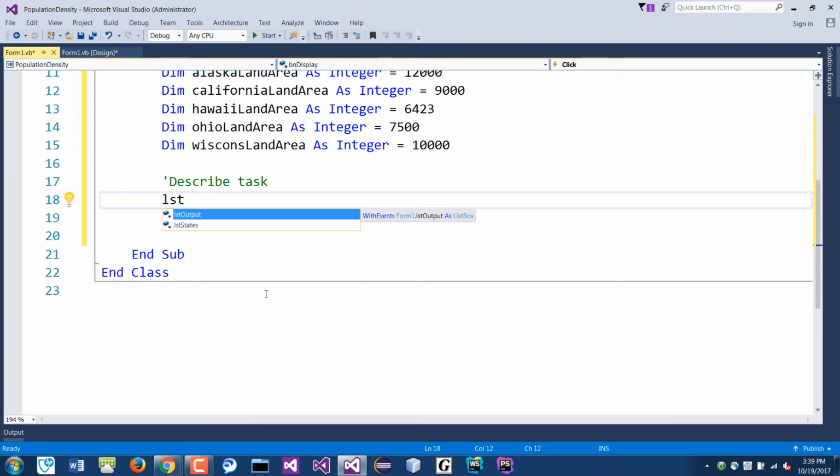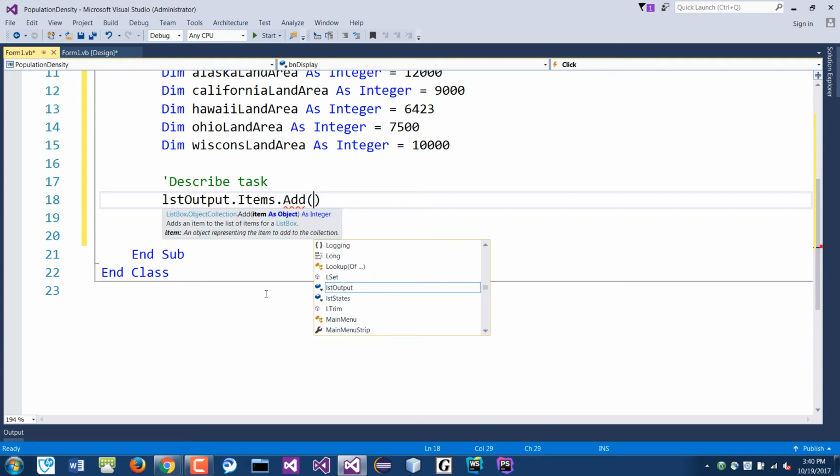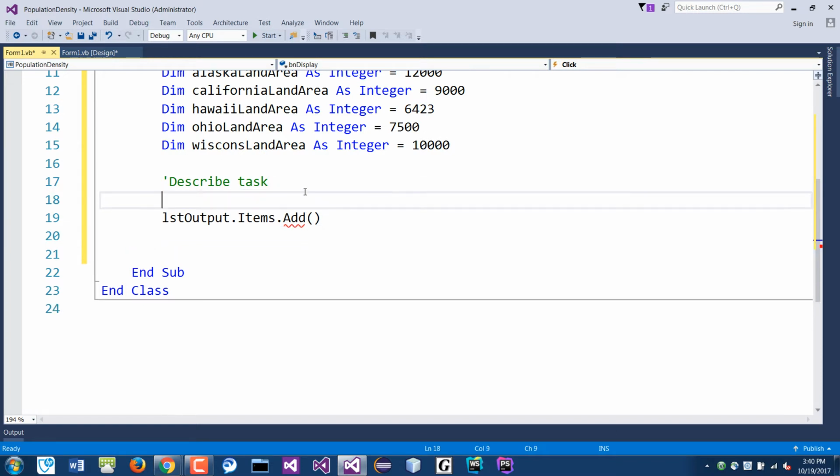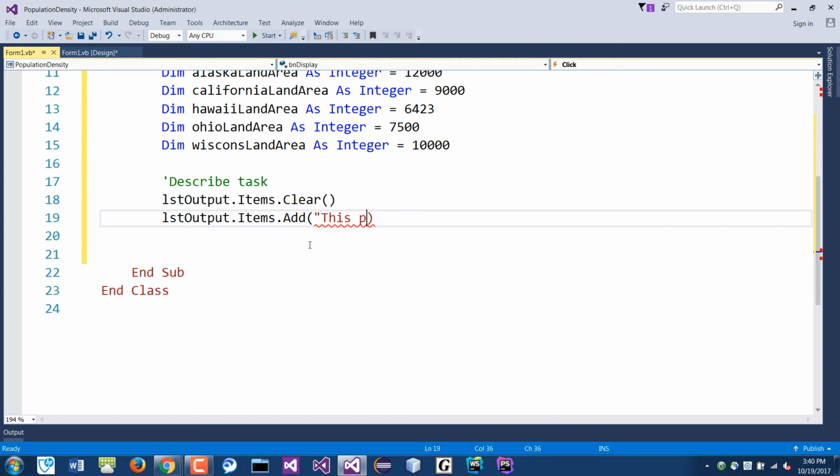Basically we're going to add that to the list box, the list output dot items dot add. Let's clear it first. So every time we click the button, it always clears it. Clear first, remove everything, then now we can add the message as follows.